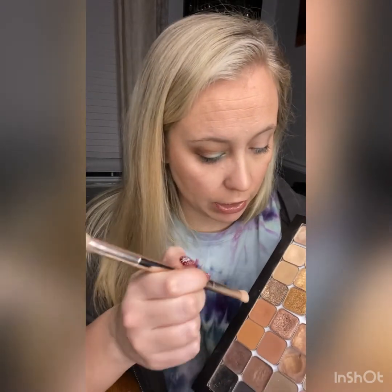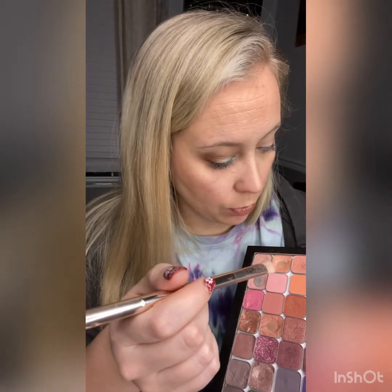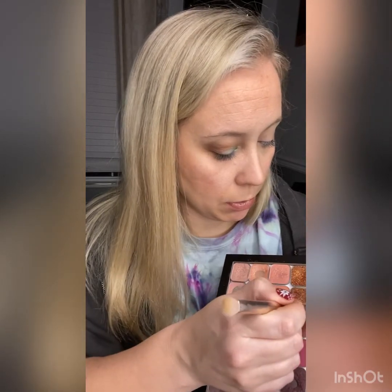On this eye, I'm going to do something different. I'm still going to use some of those oranges because I tend to love my orangey neutral. On this side I'm going to start with Bubba again so I don't look as crazy when I go out later. You guys need Bubba too - you didn't know you were going to get a two for one today. So on this one, I'm going to go Bubba again in the same area, right in the crease, kind of concentrated.